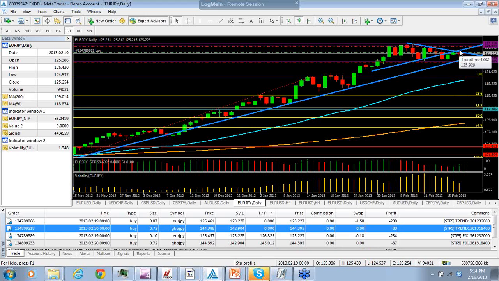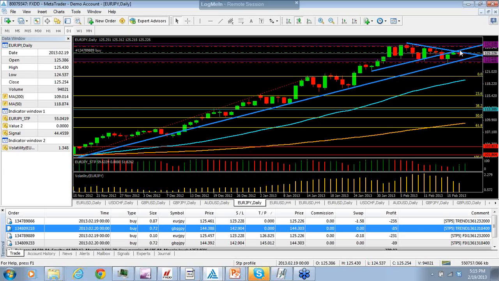Obviously, we've had a long-standing buy trend in the euro yen. As far as fundamentals are concerned, the market is poised for the yen to continue to devalue. The Bank of Japan wants it to be so, and so we should most likely expect to see a move based upon fundamentals to the upside. But we haven't seen the strong move that we expected to see there. So that is what makes us hold back a little bit here.